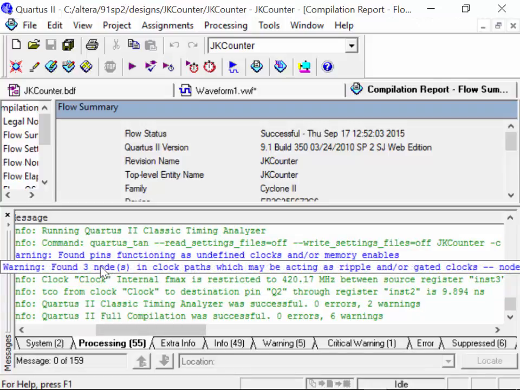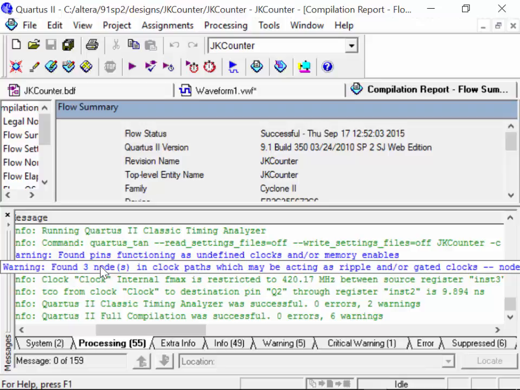It says found 3 nodes in clock path which may be acting as ripple or gated clocks. So the software knows what I'm doing is a very sloppy design. We'll see why, but it's the easiest way to see how counters work without designing more elaborate counters. Today is just introducing counters, and then after that, finite state machines. We'll get into the proper way to design them later.